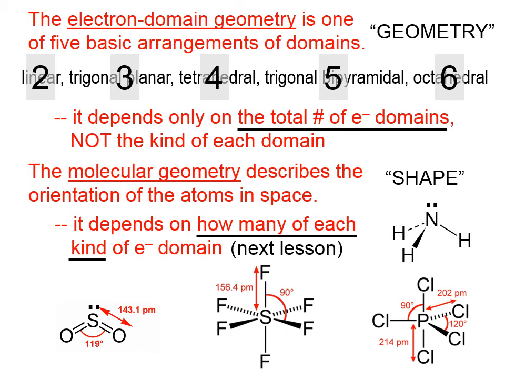If we look at the four molecules at the bottom of this screen, if we look at ammonia, for example, if we count up the total domains, we'll count four. Three of them bonding, one of them nonbonding. So the electron domain geometry for ammonia is tetrahedral. For sulfur dioxide, which is in the lower left, there are one, two, three domains. Therefore, the electron domain geometry is trigonal planar. For sulfur hexafluoride, there are six domains. It has a geometry, or an electron domain geometry, of octahedral. And this is phosphorus pentachloride. If you count up the domains, you will see that they're all bonding domains. But there are a total of five of them. And so, the electron domain geometry would be trigonal bipyramidal.